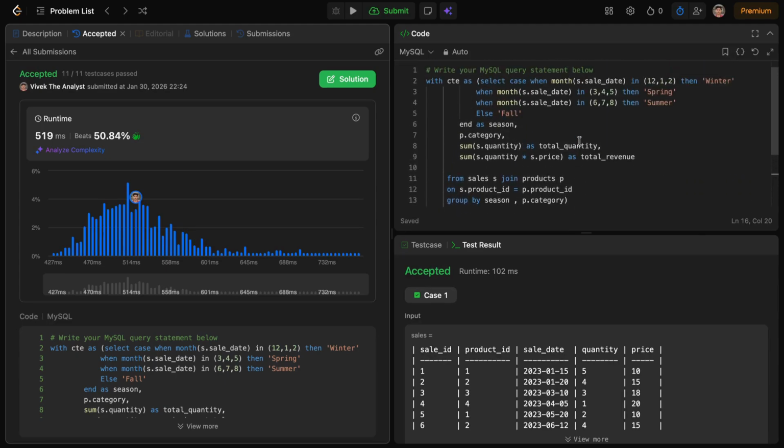In my opinion, do not solve only the easy questions. Try to solve medium-level and harder-level questions. That is why I am continuously solving medium-level questions, so that you get to use multiple statements in a single query, so that you get some idea and have a clear mindset, because in any organization you are going to use multiple things in a single query for a single problem. So do not be afraid to solve harder questions.